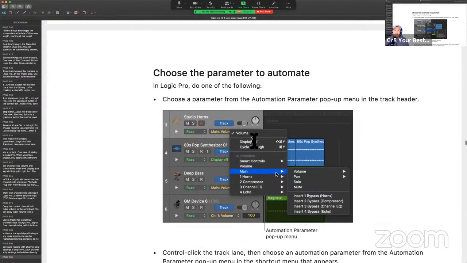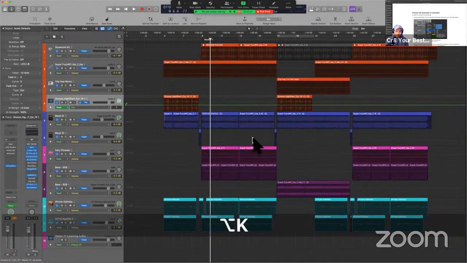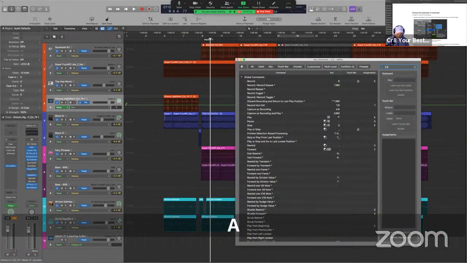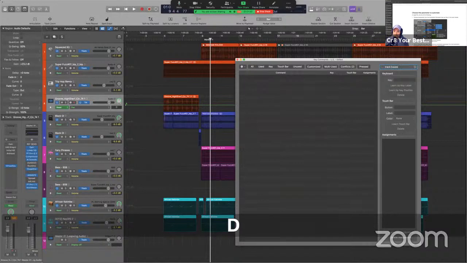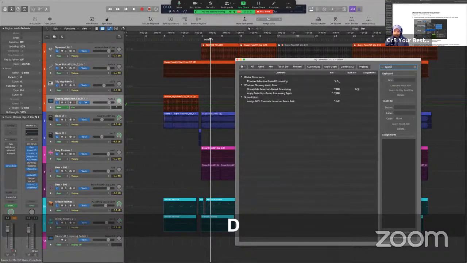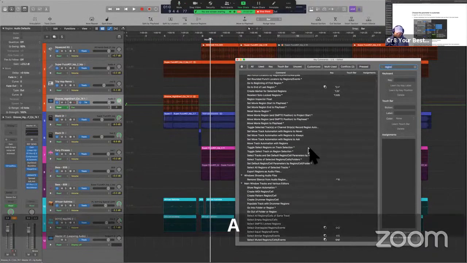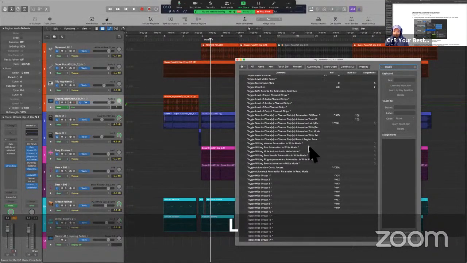Okay, moving on, choose the parameter to automate. And actually, hold on, let me see if there is a key command before I move on. Track based, let me type in the word based. Nope. And I'll type in the word region. Or maybe toggle would be a better way of doing this.